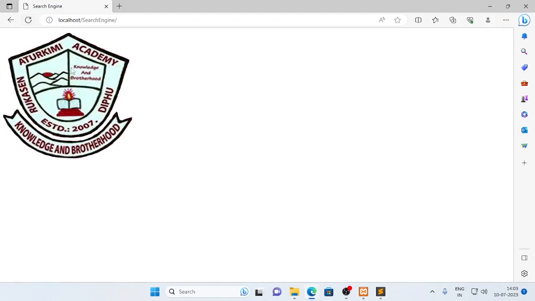Now any changes that have been done here, let's see what changes we got. Just refresh the page. Now you can see that the web browser has a logo appearing, but you can see that the image is so big, the size is large. Okay, we make it small.